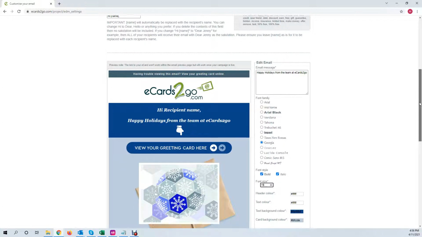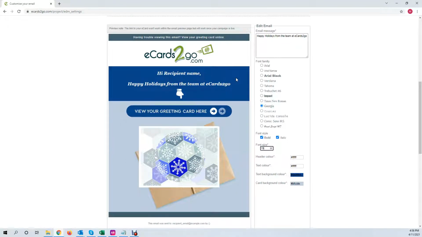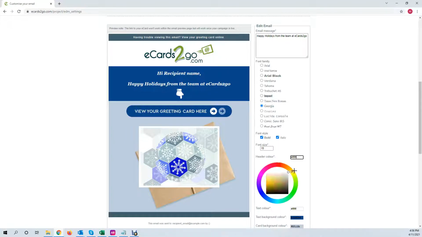Now lastly, you need to select all the colors for your email template. The first one is the header color. This is the color behind the logo. So for instance, if you had uploaded an all white logo on a transparent background, for example, you wouldn't be able to see that now on a white background. So you can change that. Select a color from the rainbow wheel, and then you need to select a color in the square color picker too. So you can see that will change the color behind the logo.